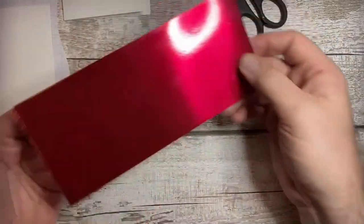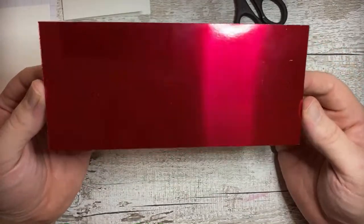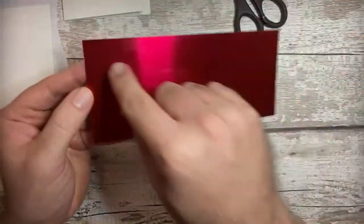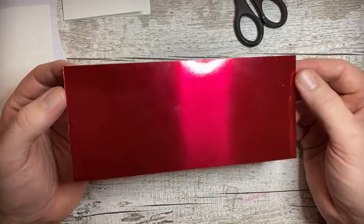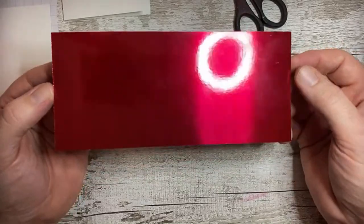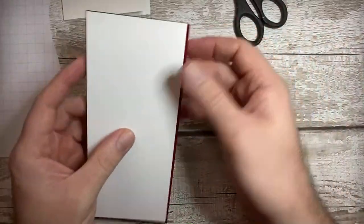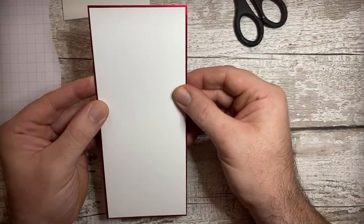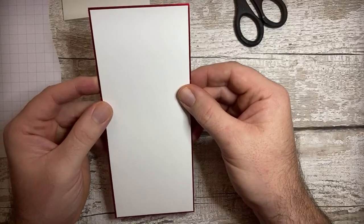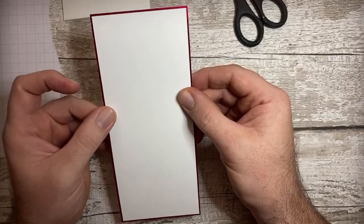I have used some of the red and gold foil. I just love this foil. We haven't used it enough this year, and so it's coming out. I should really gut this. Maybe I will get Jay to gut this whilst I'm doing my sponging, because I know he'll probably have a little bit of a fit once he sees me using all of this. Just bearing in mind, it's going to get multi-covered, and that's all you're going to see of it. So I will get Jay to go... He is shaking his head in disgust. But at least I stopped myself, at least I didn't stick it down, but I figured I'm going to get him to work, because he's not busy enough tonight, I don't think.